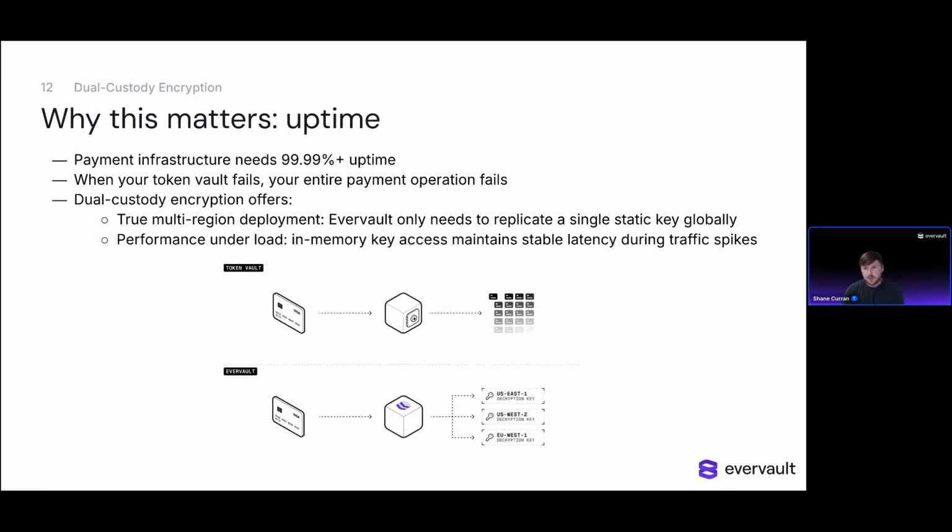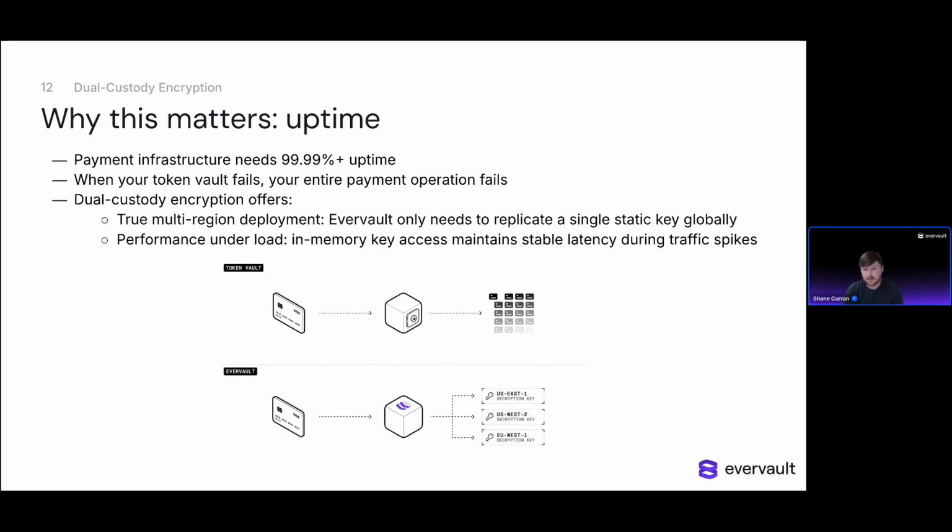There's a bunch of reasons why this model is better. And again, if anybody has questions as we run through this, feel free to shoot them in the questions tab in Livestorm. But fundamentally, payment infrastructure needs extremely high uptime. Every single dropped request is a dropped payment. And especially in, for example, B2B use cases or any high value transactions, every dropped request is potentially thousands or tens of thousands of dollars in lost revenue.